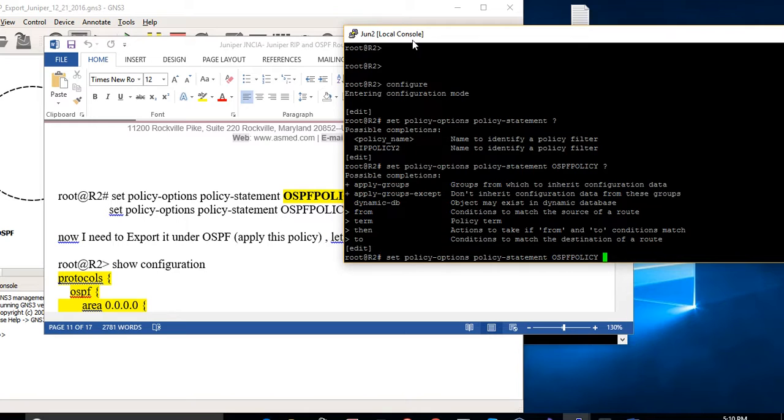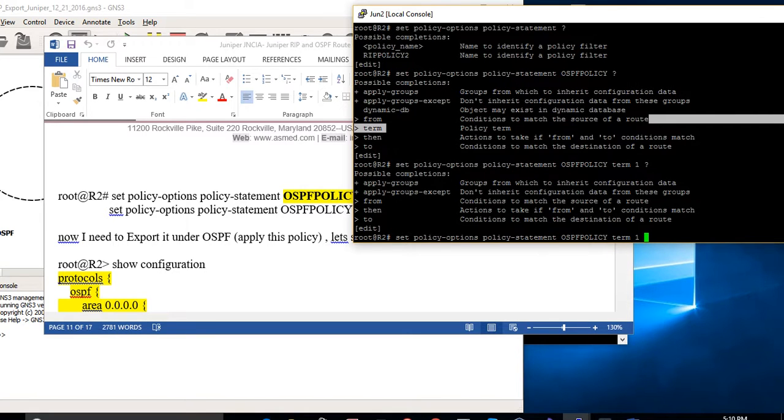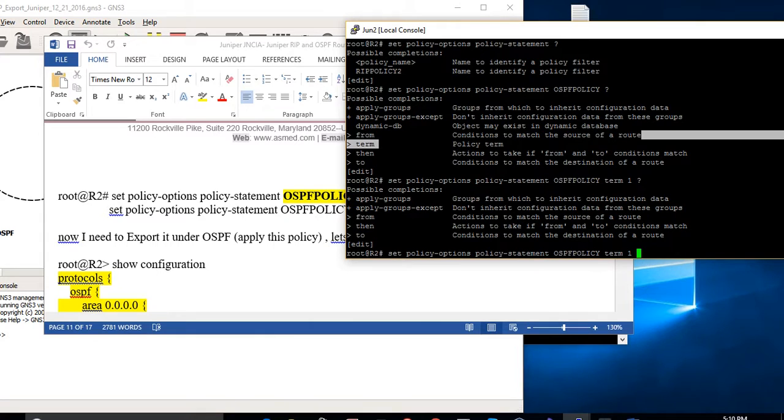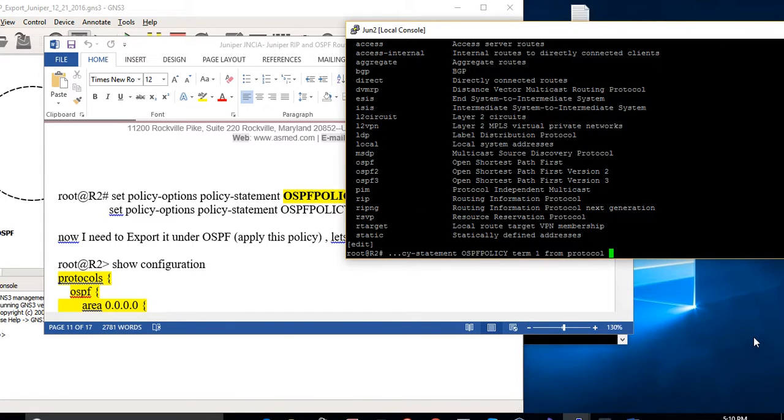Question mark. Remember that? What do we have to use? Term first. Term 1, question mark. Then you have, same as before, you have to say from, and after that you say then. From protocol, question mark, you have so many protocols, right?